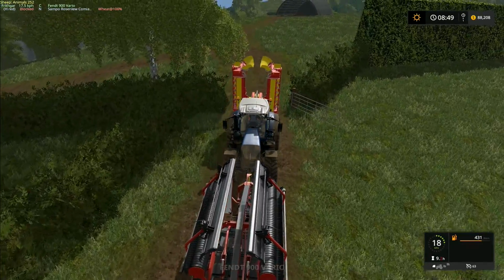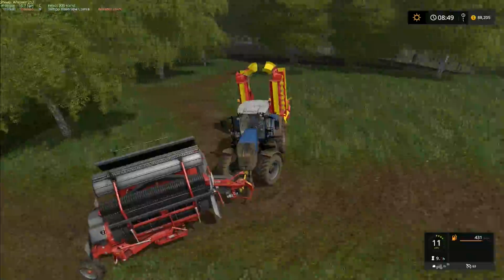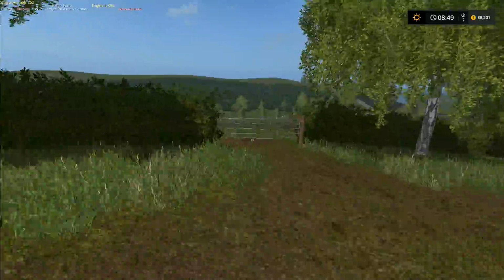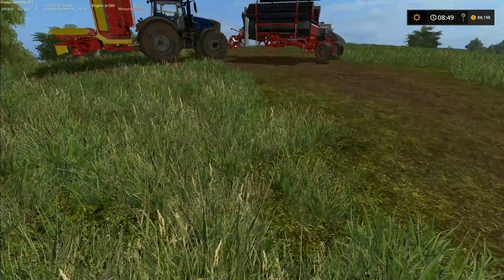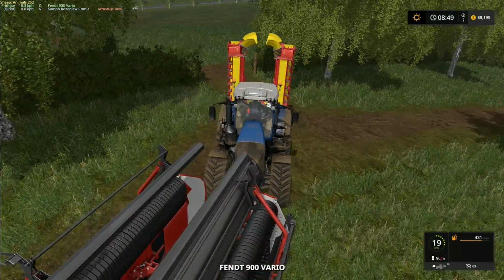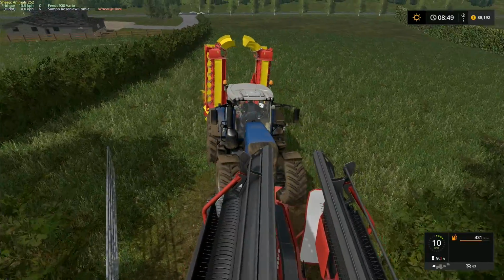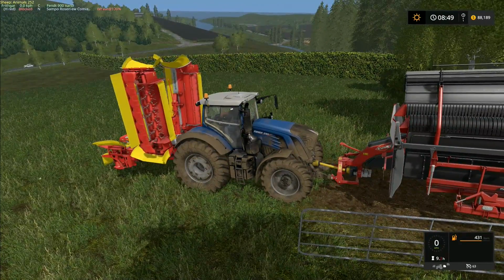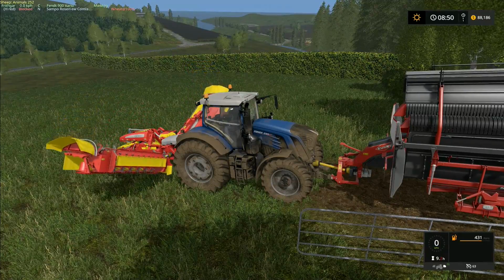And then you've got being able to just look at some of the stuff. You know, some of it when it folds up, it's like really quite dull and straightforward. Some machinery, when you're folding it up, it looks absolutely awesome. Just the way that things will unfold and fold up. Actually, you know, we'll leave the gates open, I think, so that we can get in and out easier. The way that they folded and unfolded as you go through to the different fields, it just looked awesome. There's something about it as you fold and unfold the machinery that I just found mesmerising. It was absolutely brilliant to watch. I genuinely loved doing that. It was one of my favourite parts.